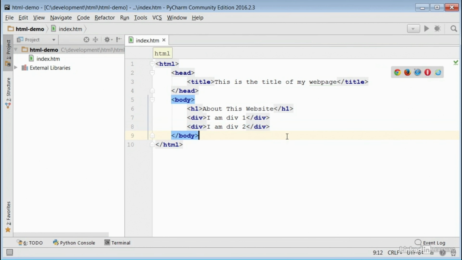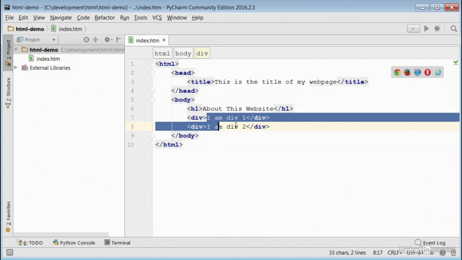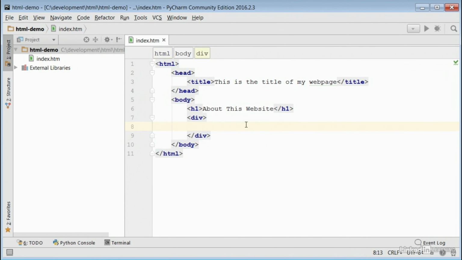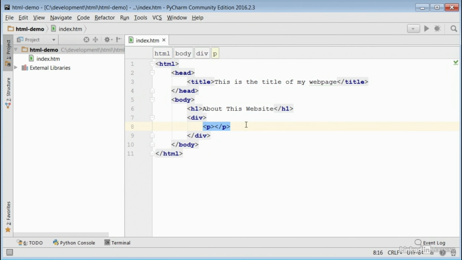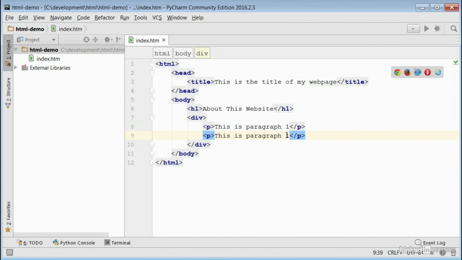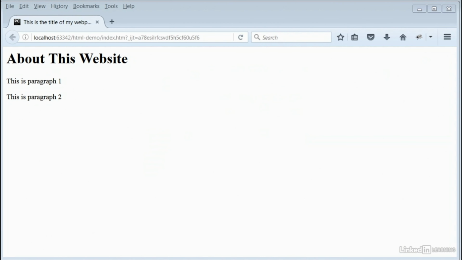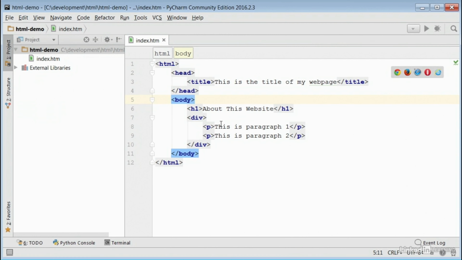Now the way things usually happen is that inside of a body, there will be a div like this that has a start and an end, and the paragraph tag will be used a lot. So now paragraph, I'll say "This is paragraph 1," and I've got a beginning and an end, and I'll copy and paste that, and I'll say "This is paragraph 2." And now when I render this in Firefox, you can see because of the fact that I used paragraph tags inside my div tag, now the browser is rendering that with more space between them. So that's helpful.